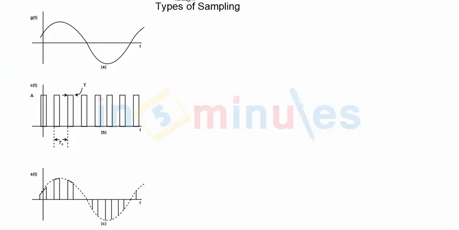So here we have taken the width of the rectangular pulses to be a variable, tau. Ideally tau should be equal to 0. In the practical case, we will make sure that tau is as small as possible so that the width of the rectangular pulse approaches the width of the impulse.